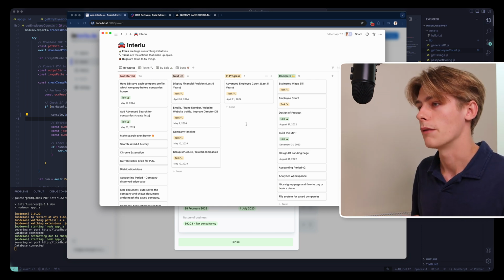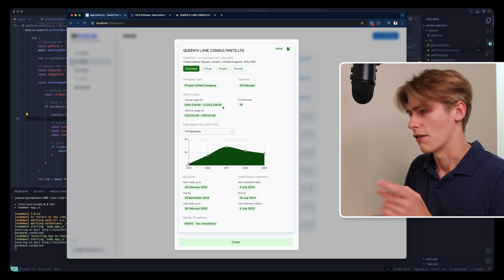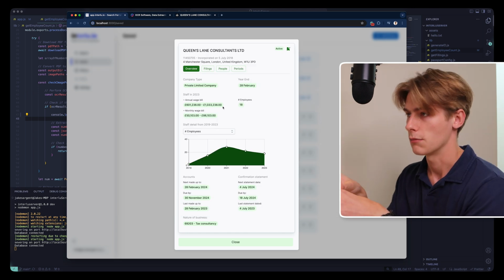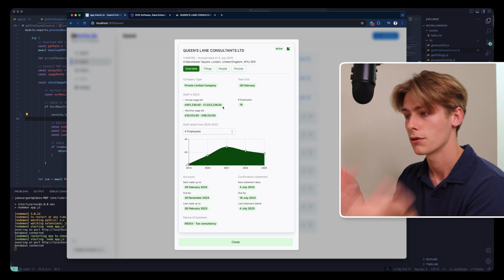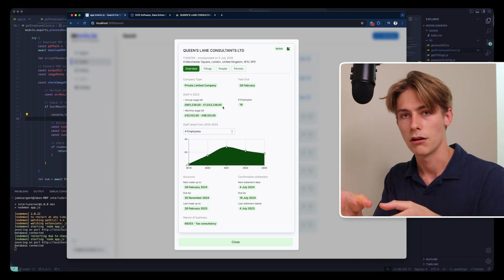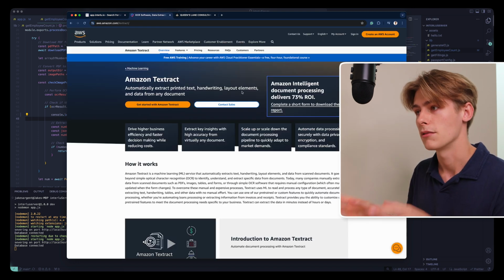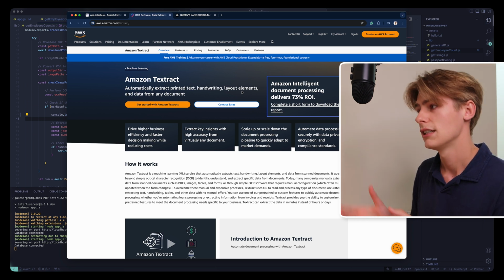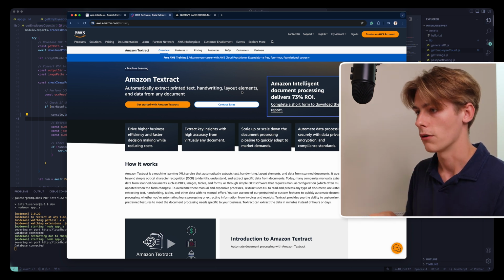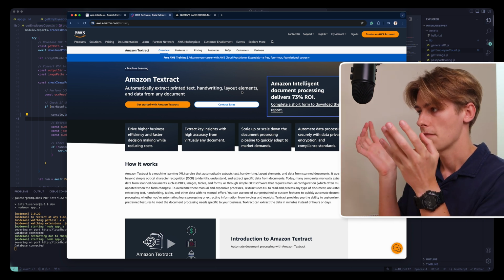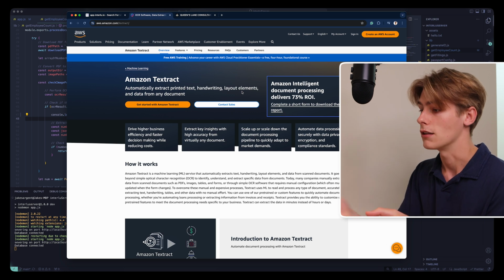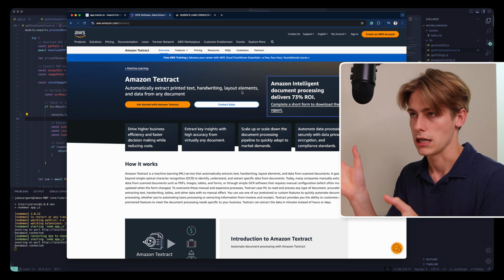Sorry, I've just been blabbering on there, but when we save documents and save everything, the database structure is really important because once we OCR a document, we don't want to do it again. And that's where I've been looking at this tool, Amazon Textract, I think it's called. At the moment, I'm just doing it all on my local machine, but I think it makes sense to upload the documents there and then use this. And yeah, that's, I think, how it's going to work.